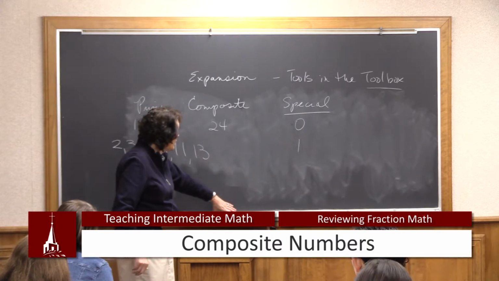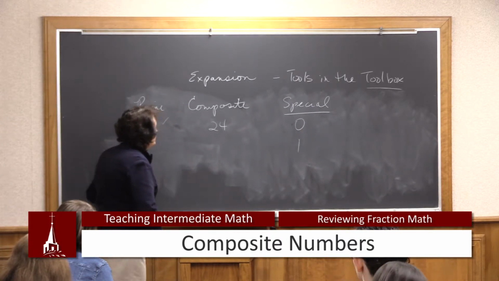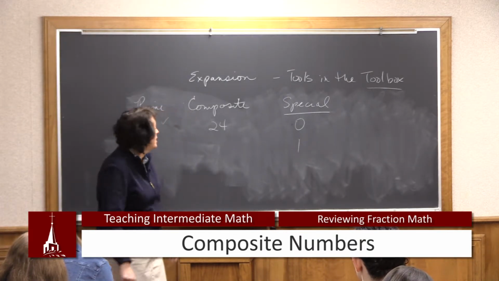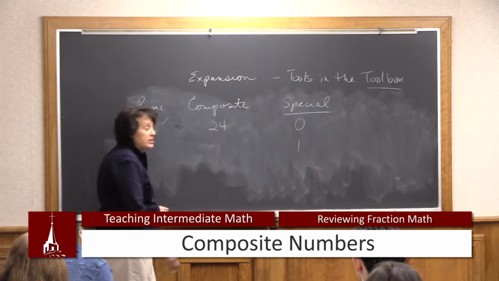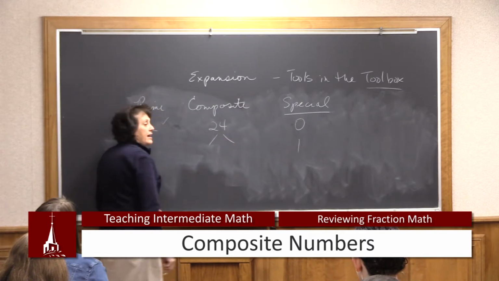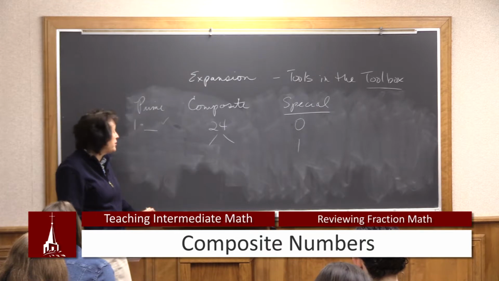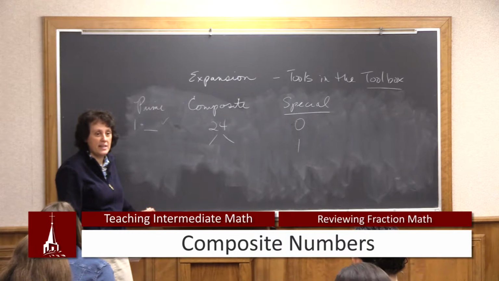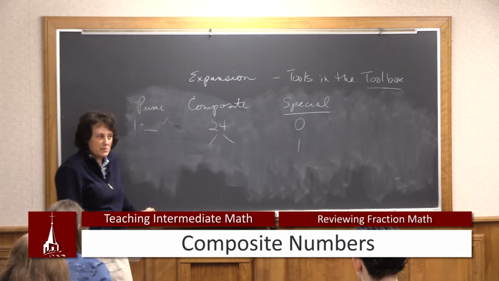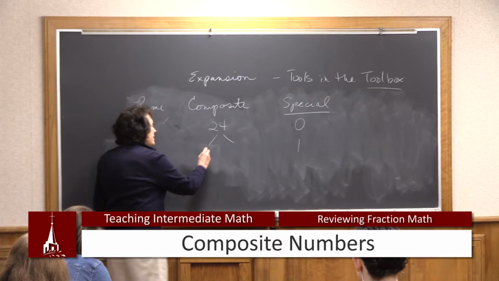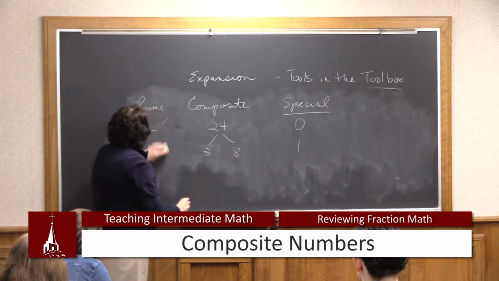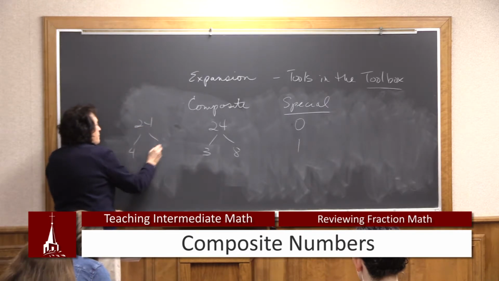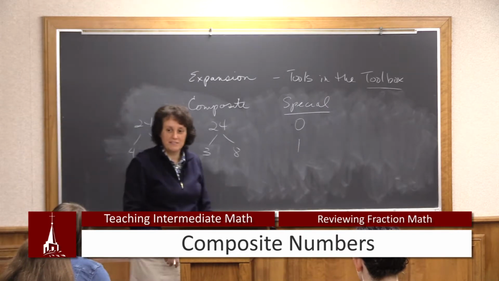So there are 2 ways to take a composite and factor it into its primes. The easiest one is the factoring tree. The factoring tree allows students to go through their times tables. When I see 24, I normally think 3 times 8 comes to my mind first. Not 6 times 4, I don't know why, but 3 times 8 comes to my mind first. It really doesn't matter which one comes to your mind first. The result can still be the same. You might think 2 times 12, I don't know.